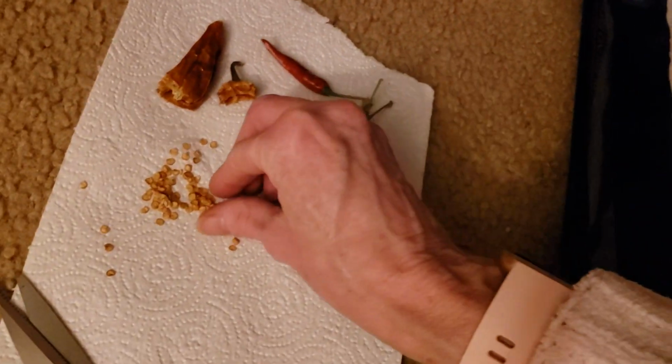So 1, 2, 3, 4. Let's move this one there. It's 5. Let me see. 1, 2, 3, 4, 5. Sometimes they'll stick to your fingers. Oops, I'm hoping you're seeing that. Let's see. I'm just going to grab a few more off of there. So that's 1, 2, 3, 4, 5.